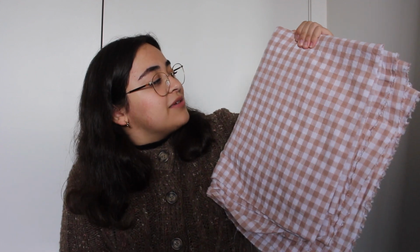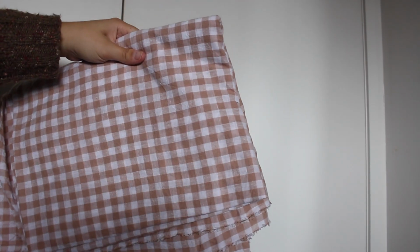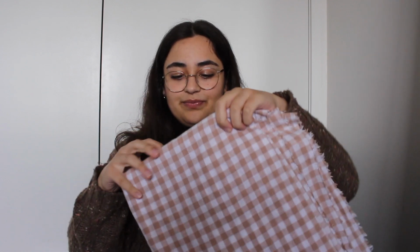We're finally at the last fabric. This was so exciting to me, which is so sad because when you see what it is, you're like, really? But I just love it. I think it's beautiful. It is this white and beige check, and I love it. It's like a gingham, I guess. And just something about it is so beautiful to me. I hope there's enough to make a dress. I doubt that there is, honestly, but whatever I can make out of this, I think I will love. I already love this fabric.